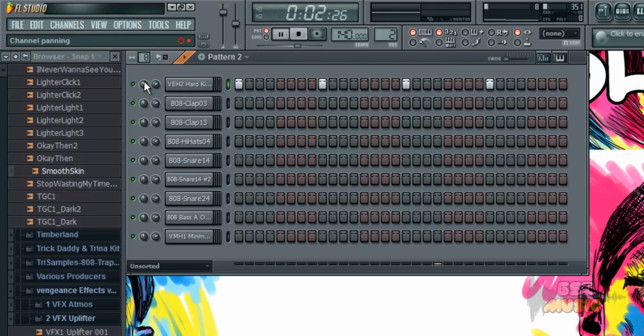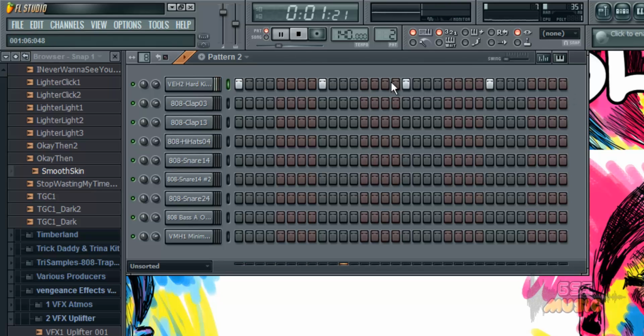We also have the panning knob here, which we can turn left to get all of the sound in the left ear, and vice versa, obviously. We want to keep that centered for now. Volume, if you want to make the kick louder or whatever channel you're using, louder or quieter, just simply turn that knob there.